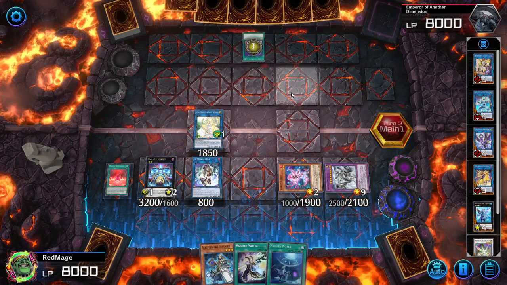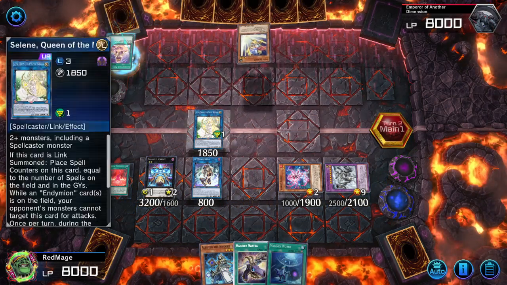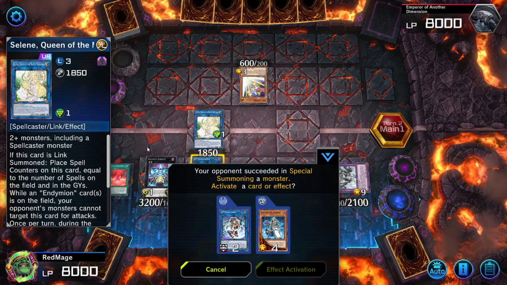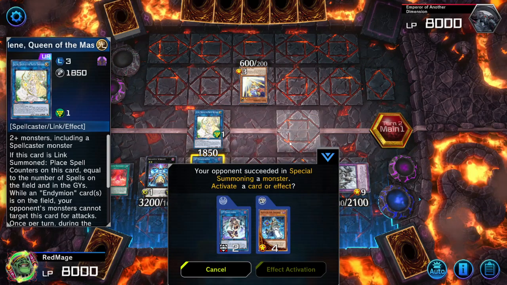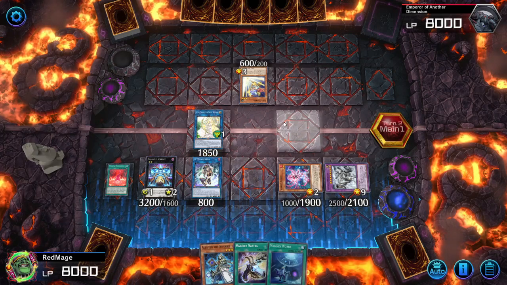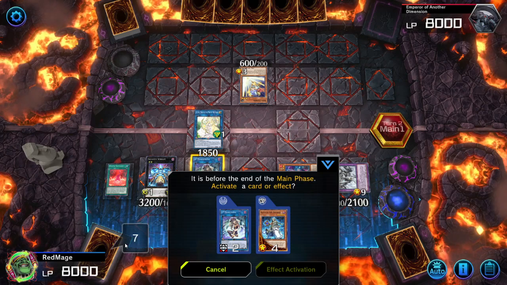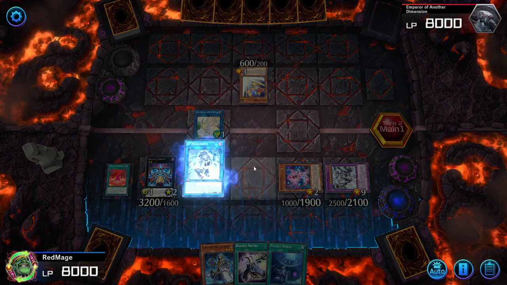Gather your mind. Sure. Fun fact: this protects. Oh, she doesn't get counters. Okay, well, Spell Striker, sure. And the main phase, they're going to do that.